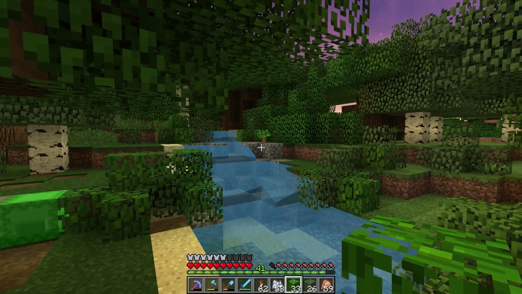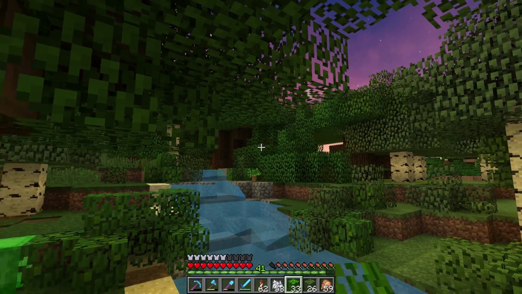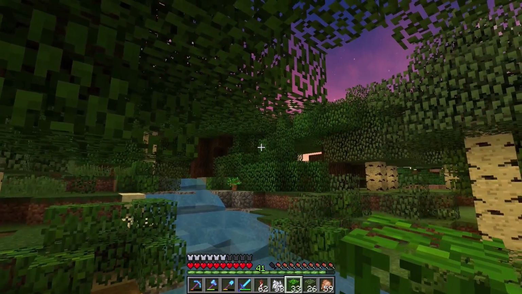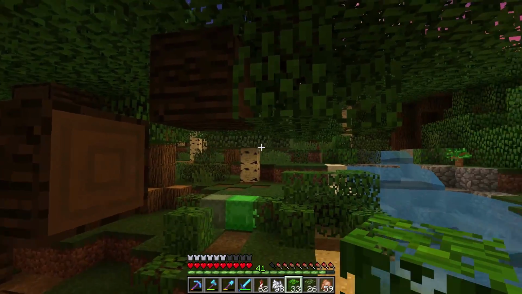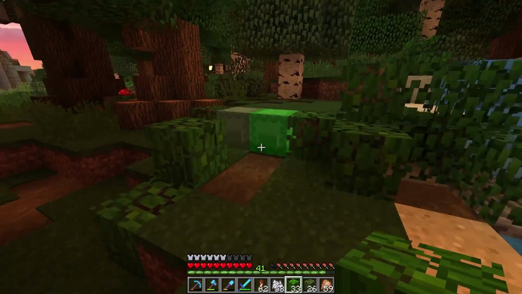I think the only thing I might add to this forest, to actually make it look a little bit nicer at night, is maybe a glowstone light coming from deep in the forest. You know, just a little bit of a twinkle coming through here. And how good does that look with the texture pack? Man, that's looking so good.